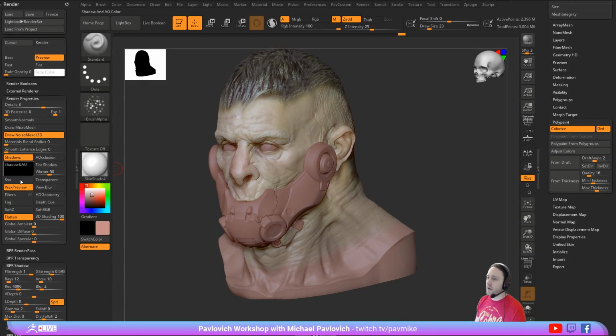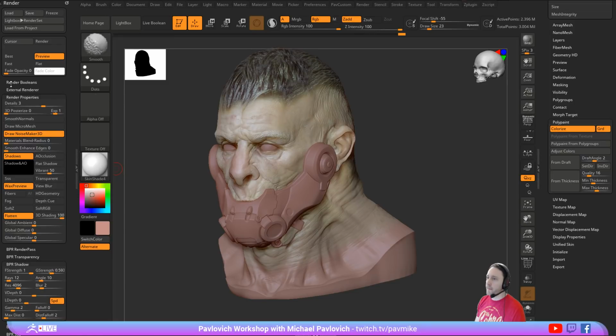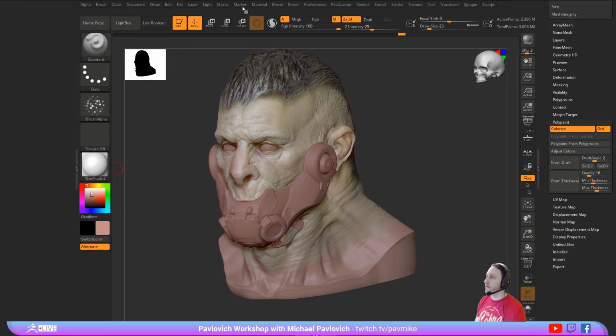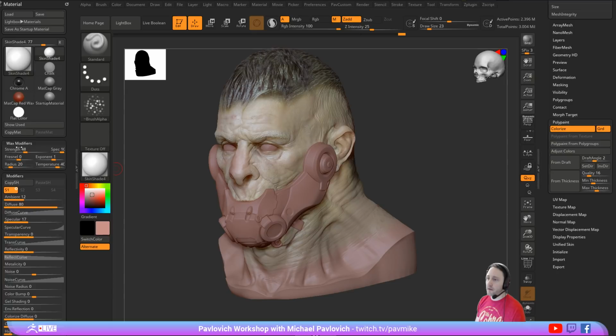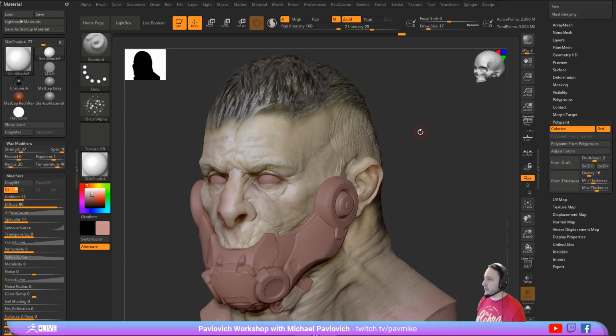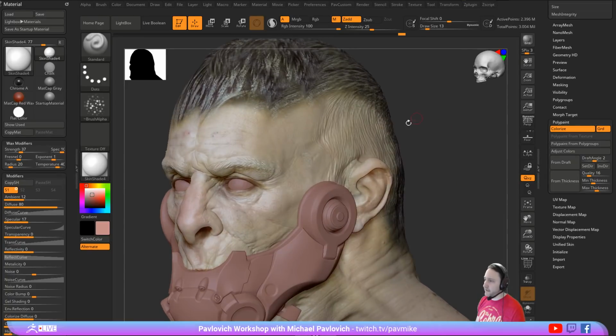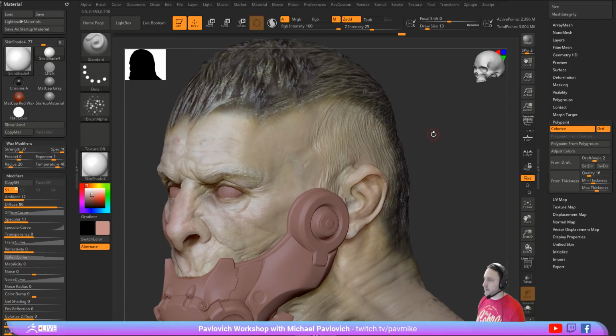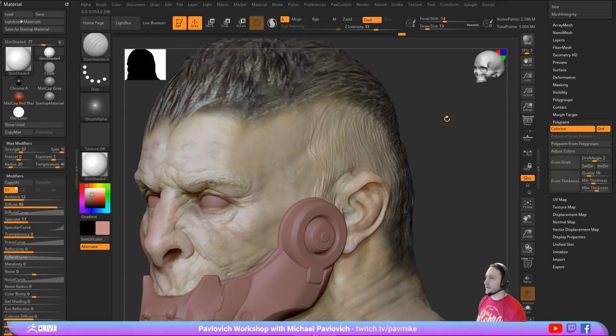Okay, so also that strength is a little bit much for me. Let's go into our wax. Did I get rid of that already? Wax strength here. Okay, so we now have a Frankenstein guy. So let's start using some of the stuff that we've learned up to this point, and maybe use the extractor brush to do some cool stuff. So I'm going to go to my Damien standard brush.